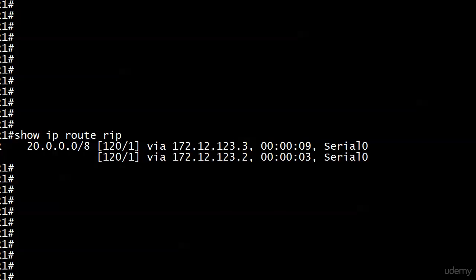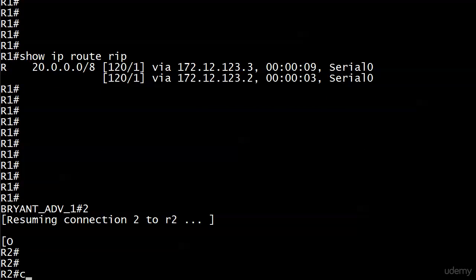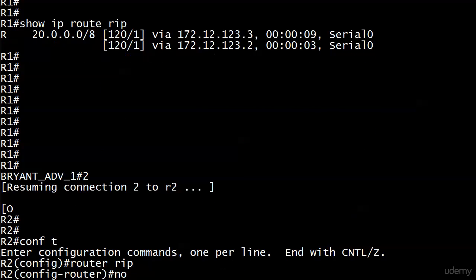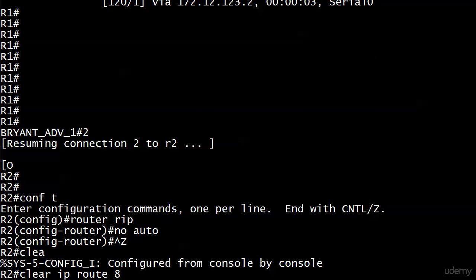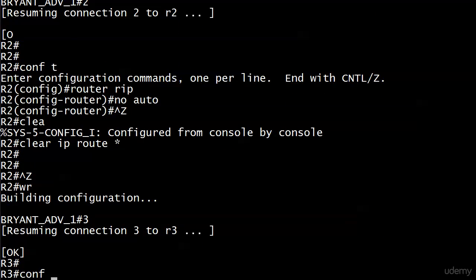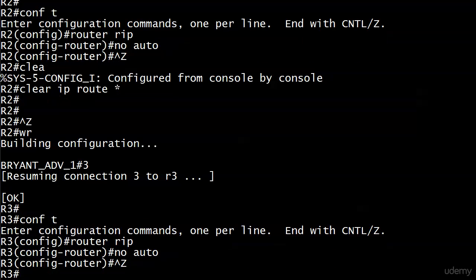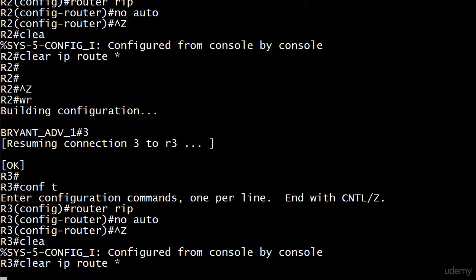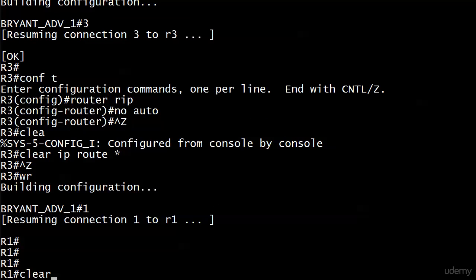Let's go ahead and see that in action. We've got router 1, and there are the 2 routes right now. We'll go down to router 2 and do no auto, and then clear the routing table. Not 8. Get a little tired sometimes, can't press that shift key all the way down. Router RIP, no auto, and then we'll do a clear IP route asterisk. And we'll clear it up here too. We're going to force the heck out of it since this is RIP.